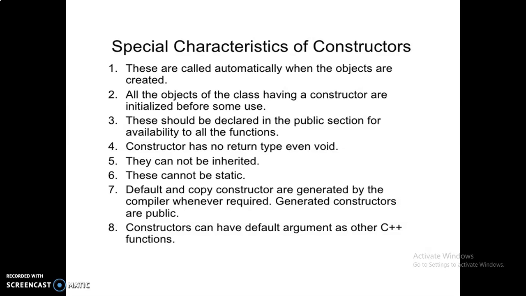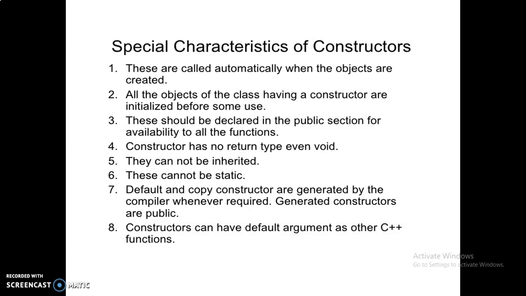All the objects of a class having a constructor are initialized before any use. They should be declared in the public section for availability to all the functions. So this is also one of the special characteristics of constructors, because constructors are declared in the public section for availability to all the functions.